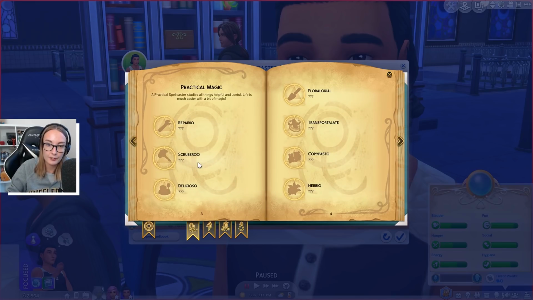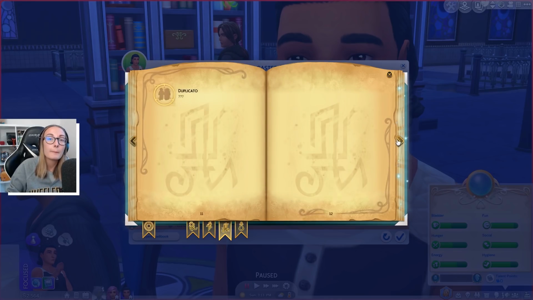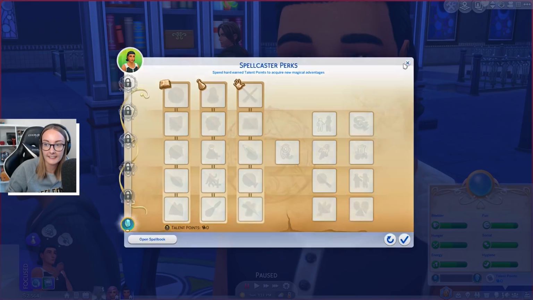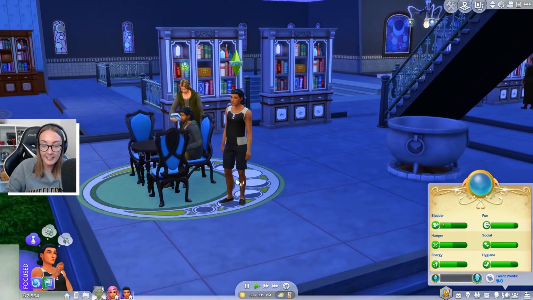Once unlocked, it tells you what it does. I do know that the Scrubberoo means that you can clean Sims. Untamed magic is really powerful. Practical is more about helping out around the house, being able to clean up and stuff like that. And then mischief is obviously playing pranks on people and things like that. So that's pretty much all there is to do with magic, I guess.